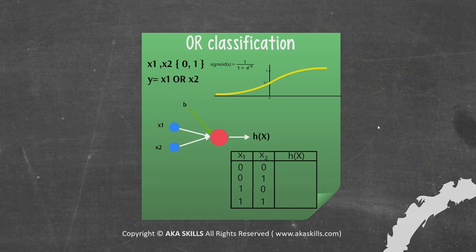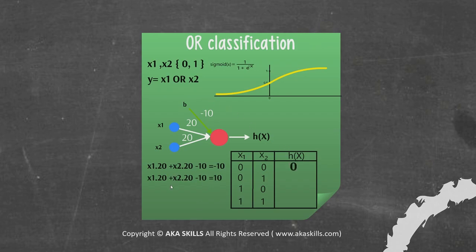As we said before, the trick about neural networks is to change the values of the parameters. When I did my math, as I told you, we are going to see that later, I got these values. So now we changed nothing about the architecture of the neural network. We just changed the parameter values. So how is the output going to change? First, when x1 and x2 equal 0, we are left with the bias, which is minus 10. Minus 10 is way down here, so it's going to predict 0.